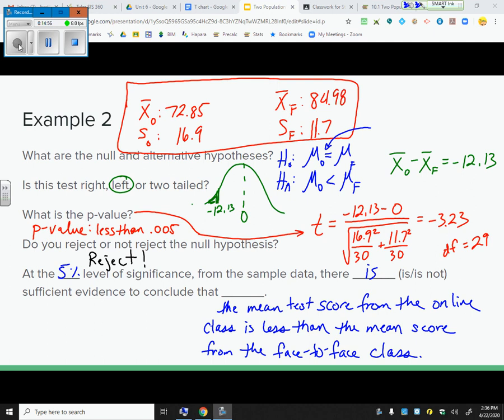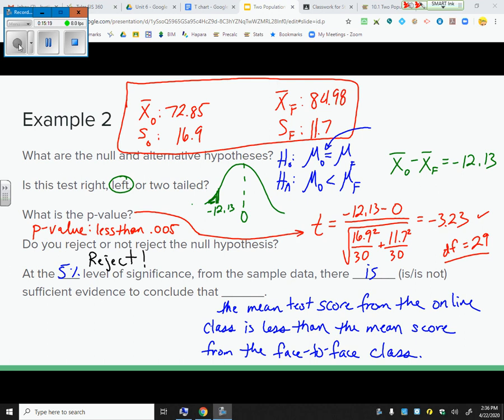We didn't end up with a left-tailed test, and we were so far over on my chart with this negative 3 point, well, it was actually a positive, doesn't matter if it's negative or positive, 3.23 at 29 degrees of freedom, that I was way less than even 1%. And so I get to reject H naught and have my conclusion.